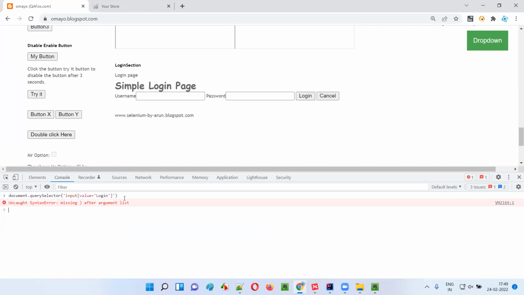You see there is a problem here. What is the problem? You see already single quotes are there. Again single quotes you provided. That's the problem. What I will do here is provide double quotes instead of single quotes and press enter. This time it worked. It's locating the login button. You see, with the help of CSS selector also DOM statements were able to find the login button. Like this we can do, guys.